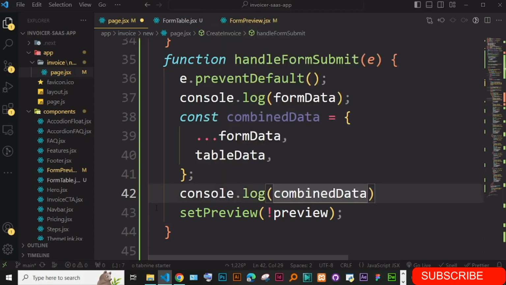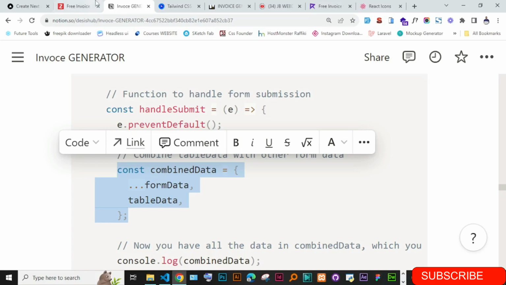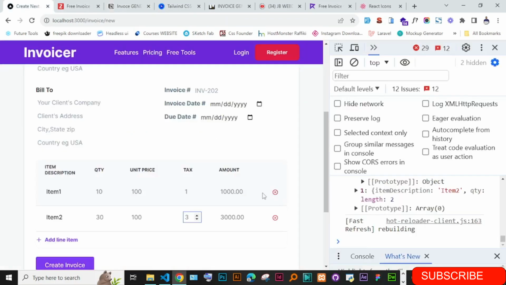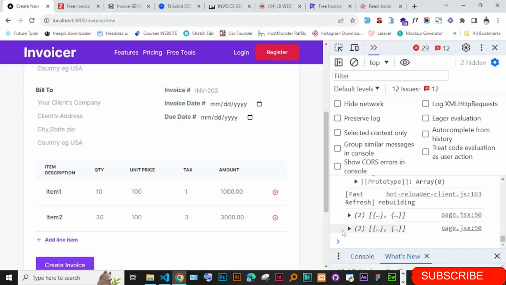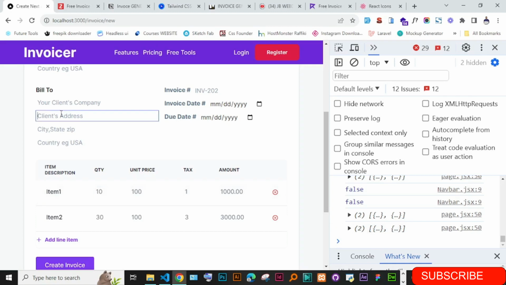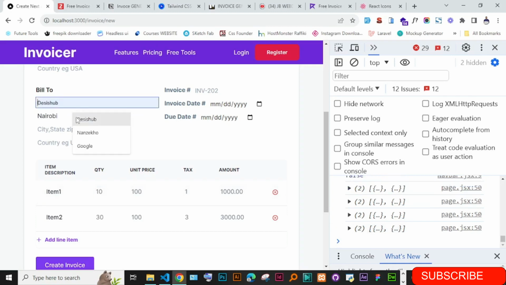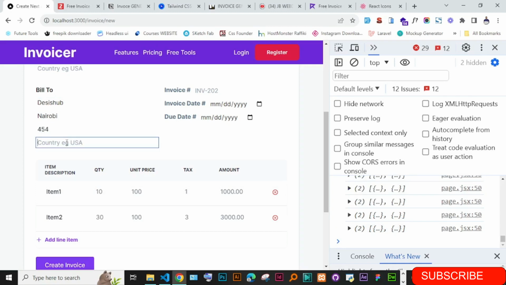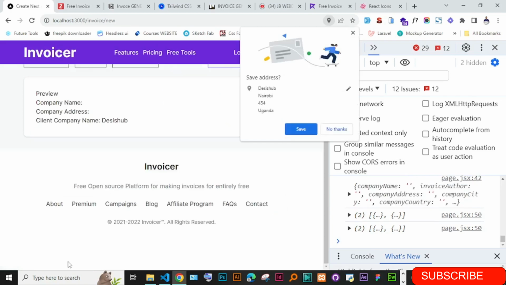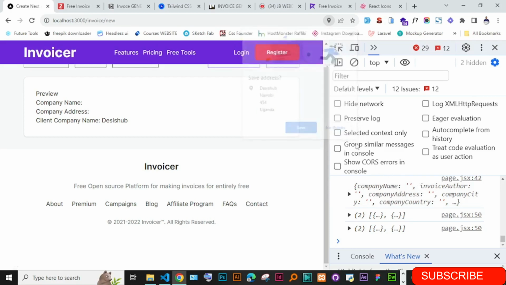Okay, so this is going to rebuild, and let's just fill some data here, Nairobi, and some stuff here. Now we have also these ones. Let's just submit.